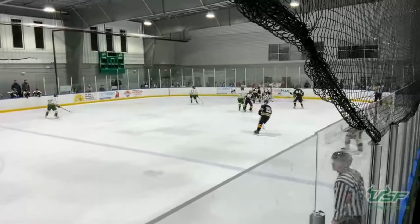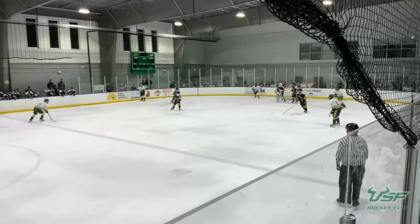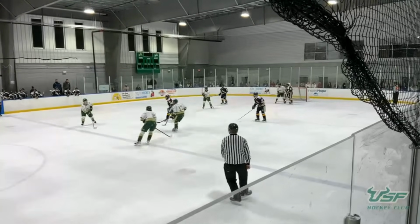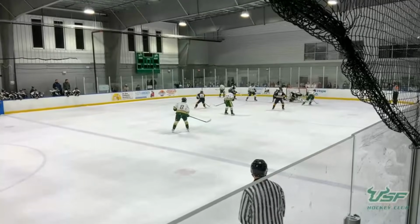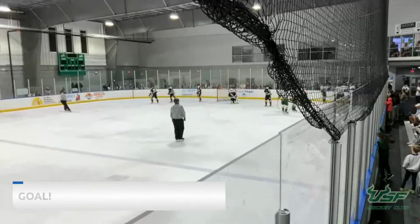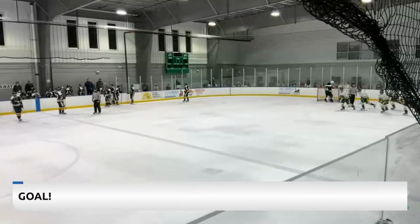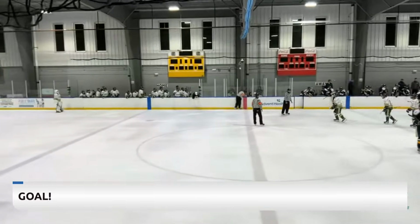Trying to be cool, calm, and collected like he always is. Yet he's also a madman as well, just because it's Grant Dietz. As Duhame has the puck, playing around with it, seeing the options he can get, who passes it to Grant Dietz. Grant Dietz shoots it, and Jacob Duhame scores! What a shot by Jacob Duhame. Grant Dietz with the vision to know where Duhame is going to be, and it's 1-0 USF. Unbelievable play, and it's a power play goal. 1-0 Bulls. Just great vision there by Grant Dietz.